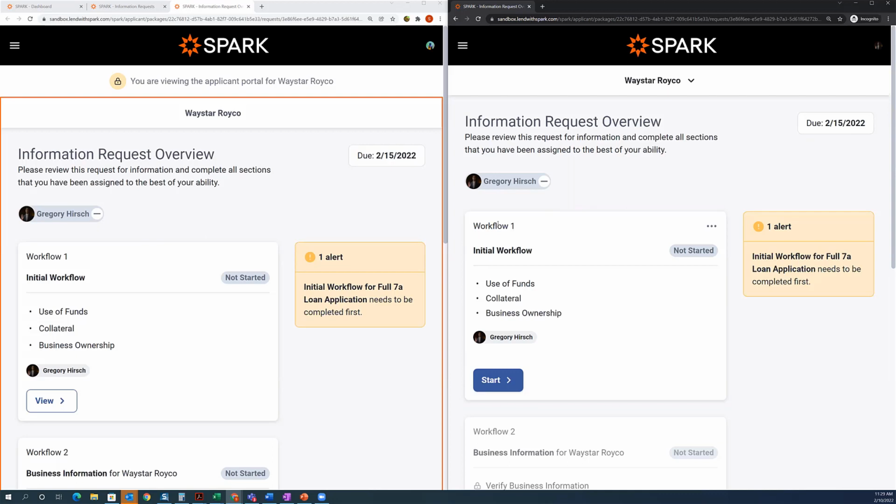Now we're hopeful that the updated workflows and the changes that we've made to the user interface will minimize the amount that we have to troubleshoot and help our customers fill out these information requests. However, when we do have to do that, we want to make it as easy as possible. So now we've allowed you to see exactly what they see.